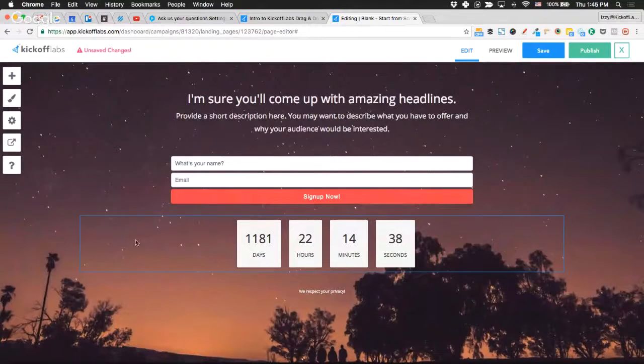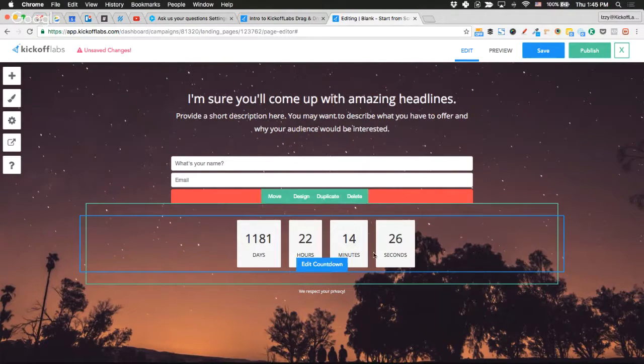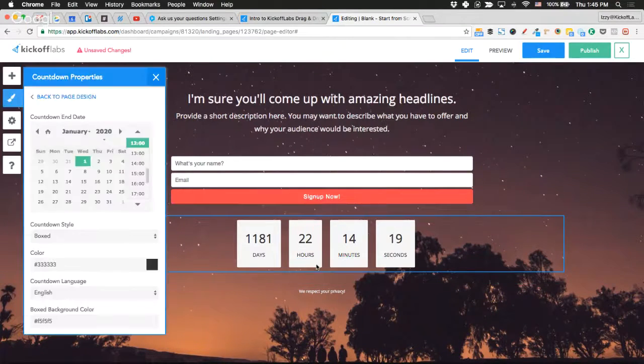So I just put a countdown timer on my page. I didn't have to fiddle with any type of JavaScript code. I didn't even have to look at any type of HTML code. It's super easy. Wow, I'm actually surprised myself. I didn't think it was going to be this responsive. I think our team has been doing some stuff behind the scenes, because it's super responsive. Great to hear. Great to know.